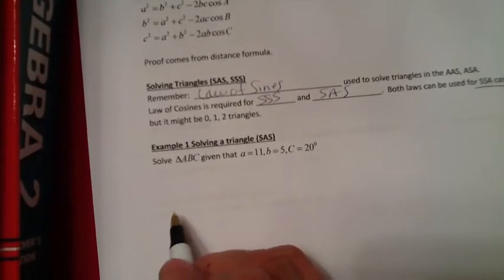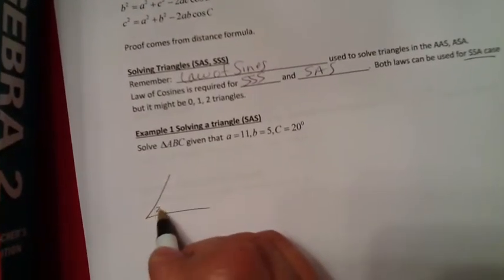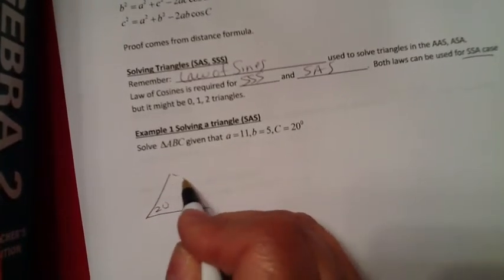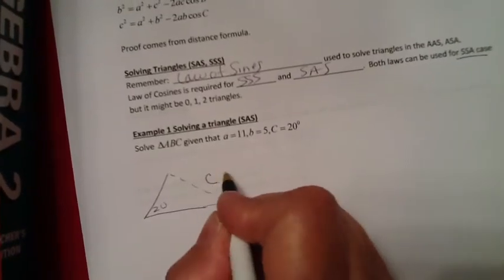Okay? So now let's look at example 1. Here we have a side-angle-side. So if you look at it, we've got a triangle. They tell us that we have two sides and an angle in between. So I'm going to draw my triangle. And I am going to draw the C first. So I put the C here, and this is 20 degrees. And so opposite of this is little c, we don't know what that is.